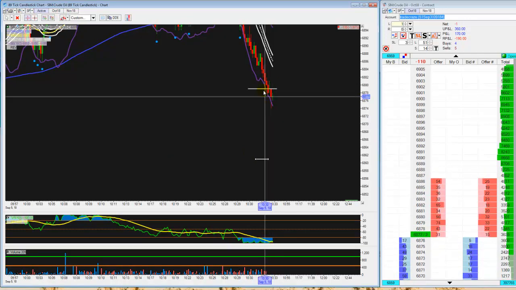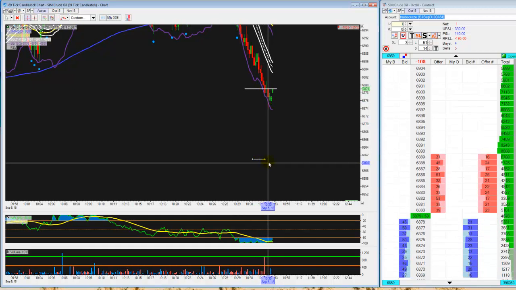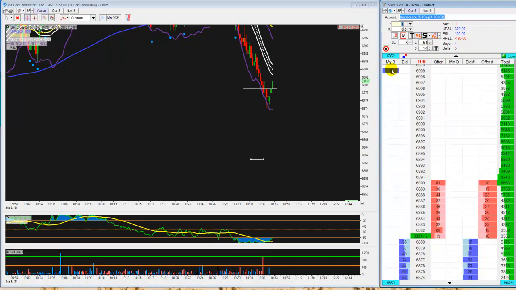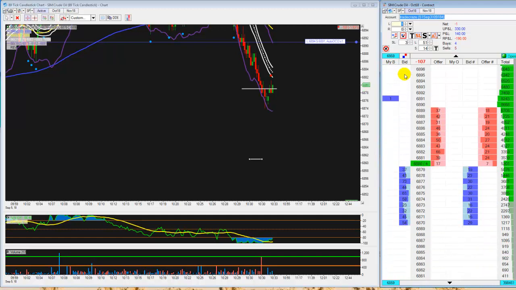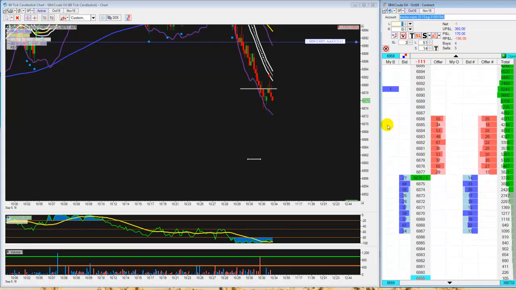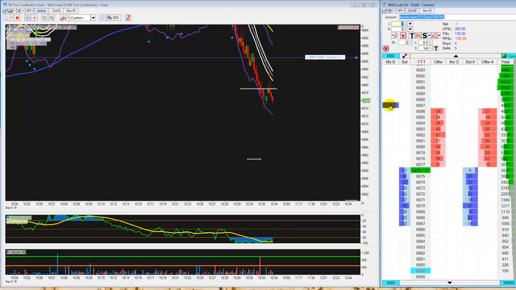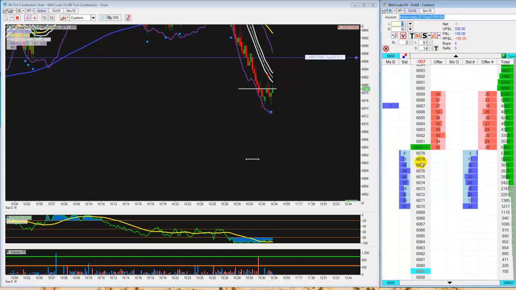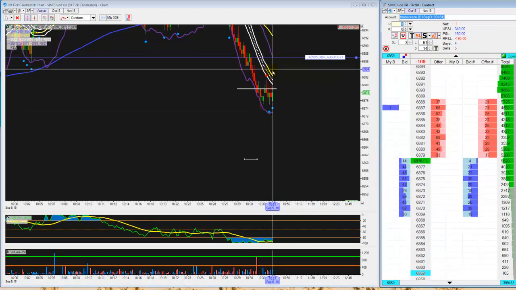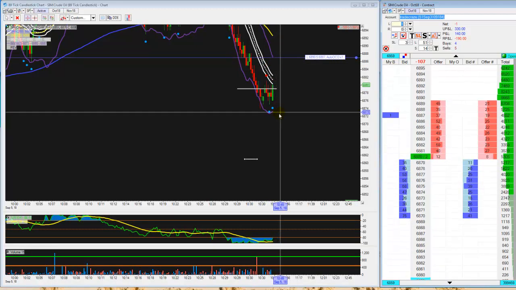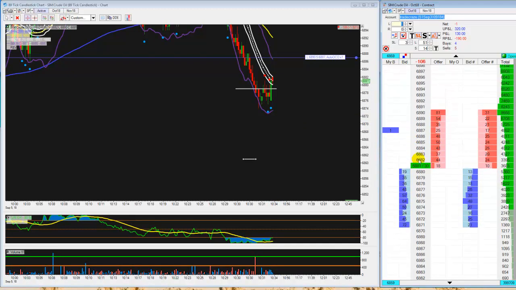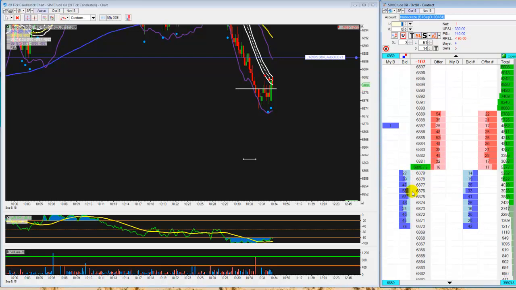So what I want to do, that's a 2P down move. What I want to do is if we get down to 3, down to the lows, I want to protect 2. In fact, I want to make today a positive day right now because it's been a pain in my ass today. I'm up 17 ticks right now. And I screwed up that one trade.